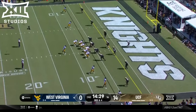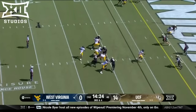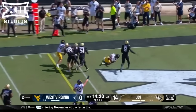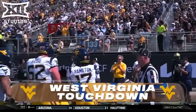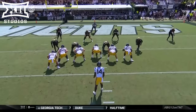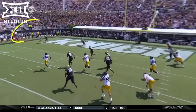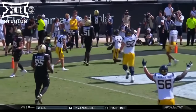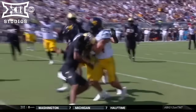27th ranked red zone offense in all of college football, looking to answer the Knights back with Wilkins. Sprinting to the left side, and he gets in. Touchdown Mountaineers. JB, I love this approach down in the low red zone when you've got a quarterback that can move. Spread him out, get him alone back here in the gun, and give him the opportunity to affect the game both ways. Watch the block out here at the end of that play.